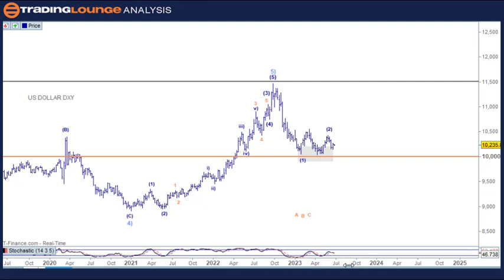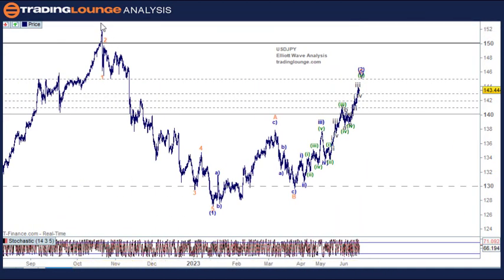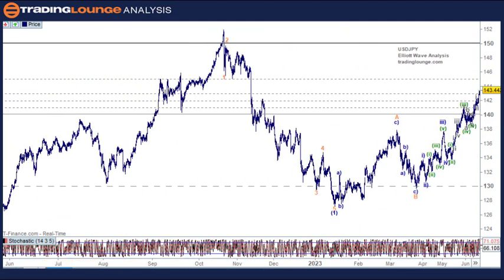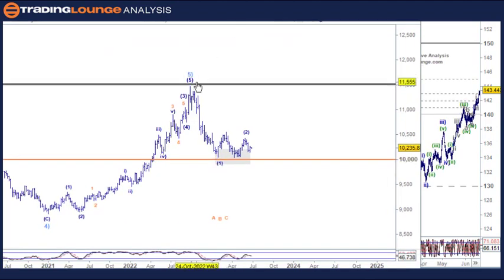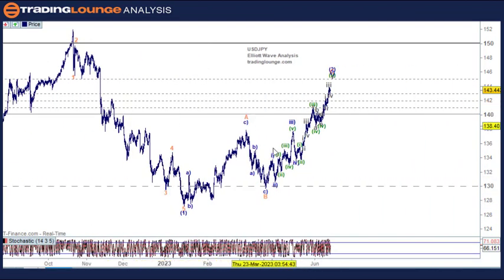So the US dollar yen has also moved down in 5 waves, and it's given us a nice ABC back up. It's still got a bit further to go. This is it here. So we've got the move down here, which is the same as the dollar coming down here as wave 1, and then we've got this beautiful ABC pattern here. So we've got a little bit more to go up here. We'll probably hit these areas here at 144, 145, and then hopefully turn at that point.